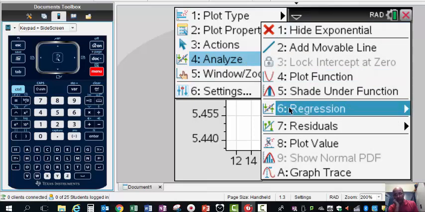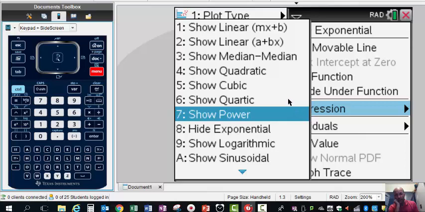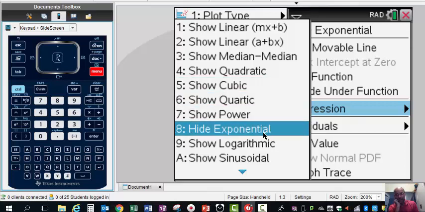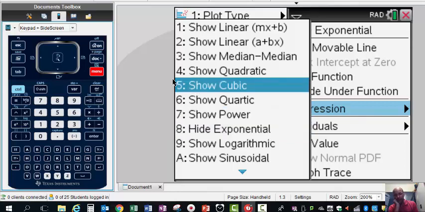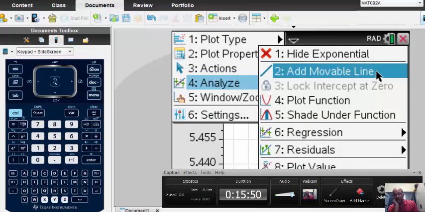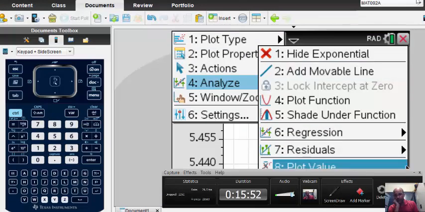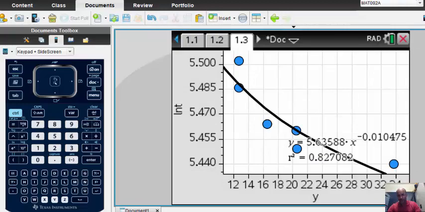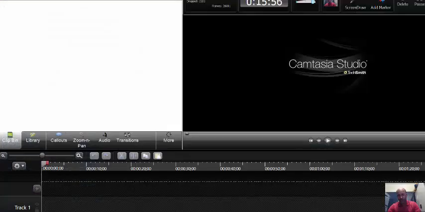It's not to replace what I just showed you, but this is another skill which I'll go into in more detail in a future video. I just want you to compare what we got. You would click on show exponential, which would normally be there, and you get a linear line of best fit there.